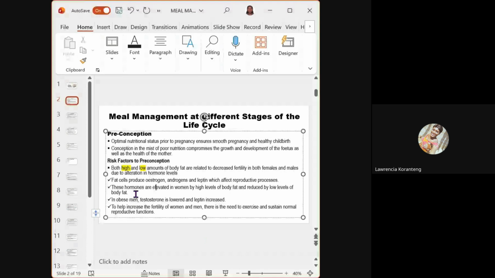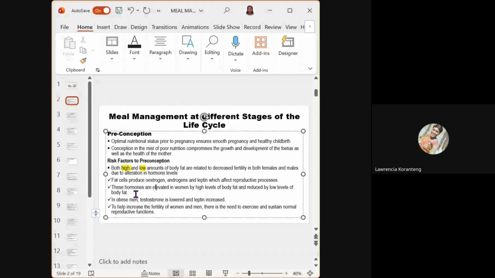So sometimes when there are issues about fertility, we are quick to think that it is the women's issue. It's unfortunate that even in our lecture, it's only 2 men. How can we project these things for them to know that fertility issues are not only associated with women? It could even be that the man is not eating well and the sperm that he is producing is not even viable. The sperm is there. He could see the semen comes out during sex, but the sperm in it is not viable enough to move and fertilize an egg.